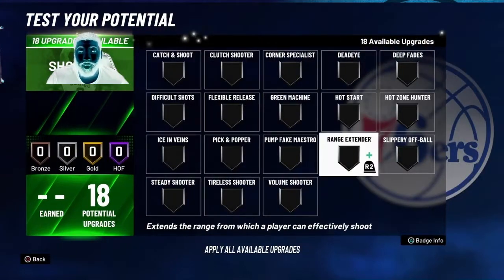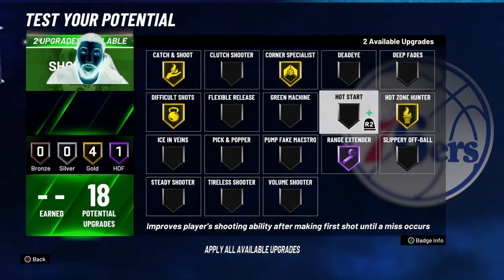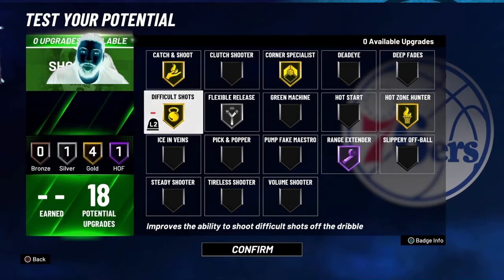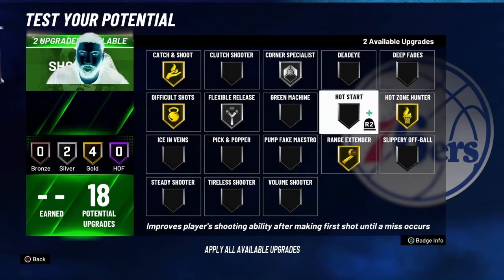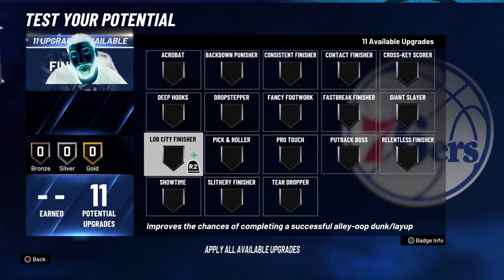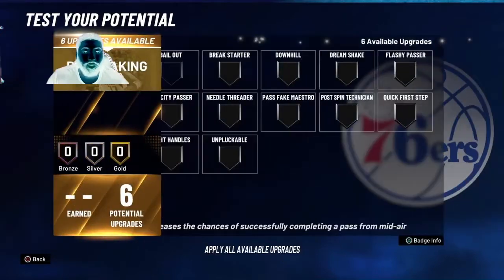The only thing with this build is I used that new pie chart, the one all the way at the bottom, the funky one, and you only get one Hall of Fame, which is shooting, which is okay. As long as you got Hall of Fame and gold, you're good. Silver could be iffy, but as long as you got a lot of gold, you ain't got nothing to worry about, man.